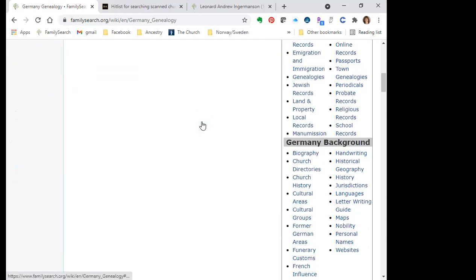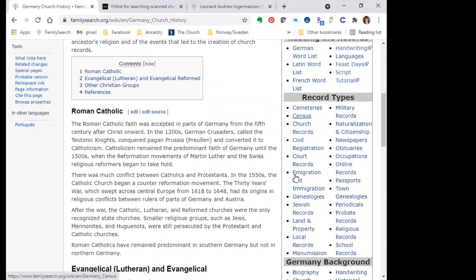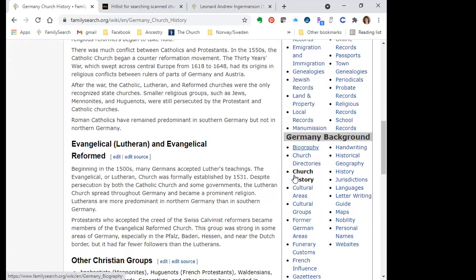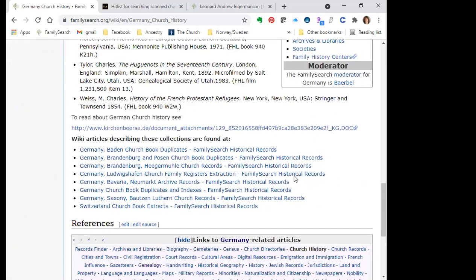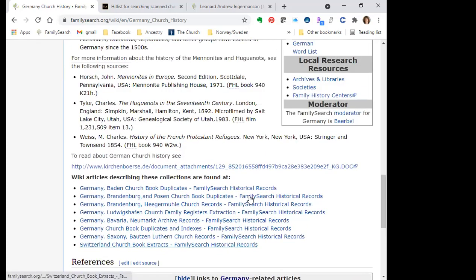And if you click on any of these, like church history, it'll take you to, again, the wiki page for Germany church history. It's going to talk about the Roman Catholics, the Lutheran Church, other Christian groups. And then all down here, these are related articles that you can even click on.